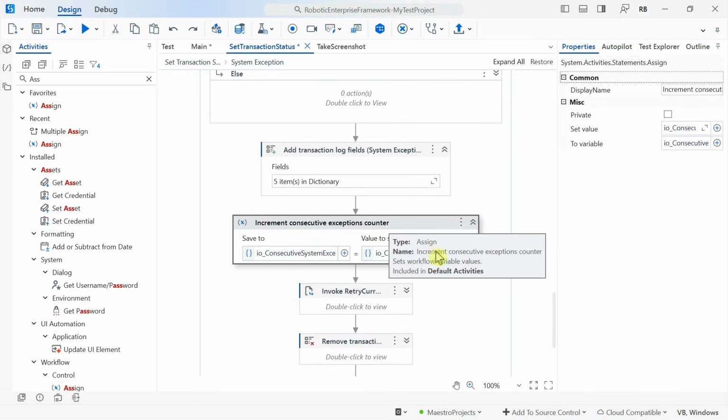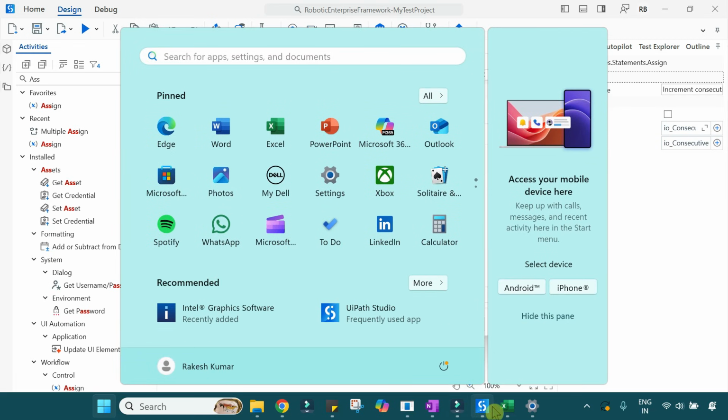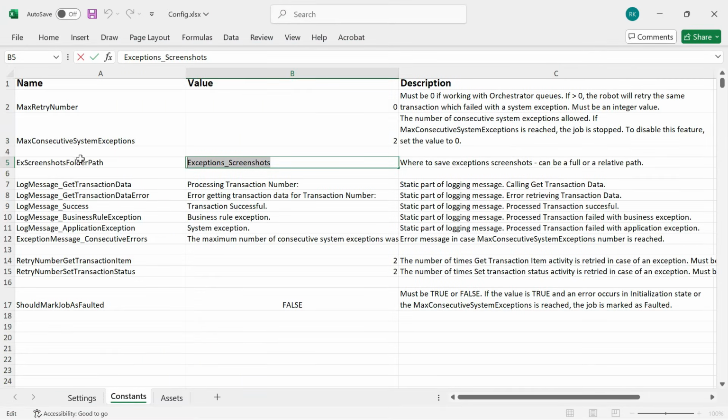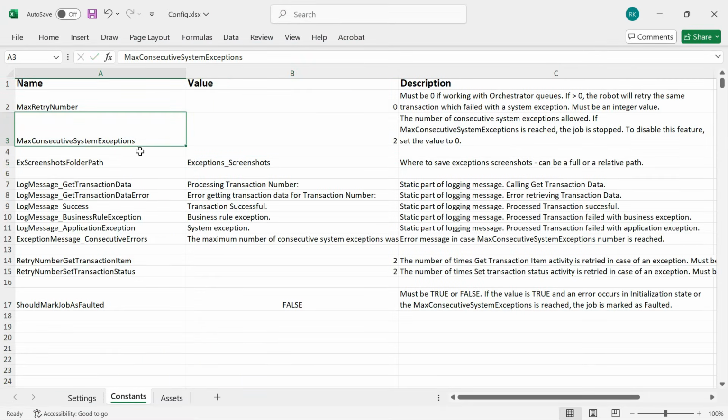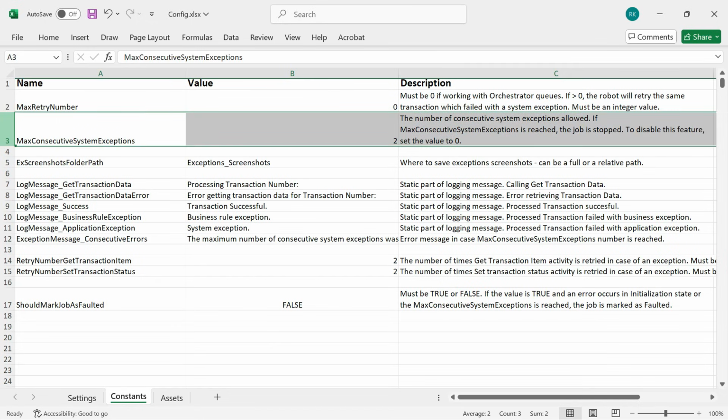Increment consecutive exception counter. This is important. Your consecutive system exception variable value is increased, and you remember this value, very important. Max consecutive system exception is the number of consecutive system exceptions allowed. So if I put 3, and it happens continuously 3 times, it is going to stop. Very, very important. Many times, if there is a problem in the application, you have 100 transactions, and all 100 transactions will fail.